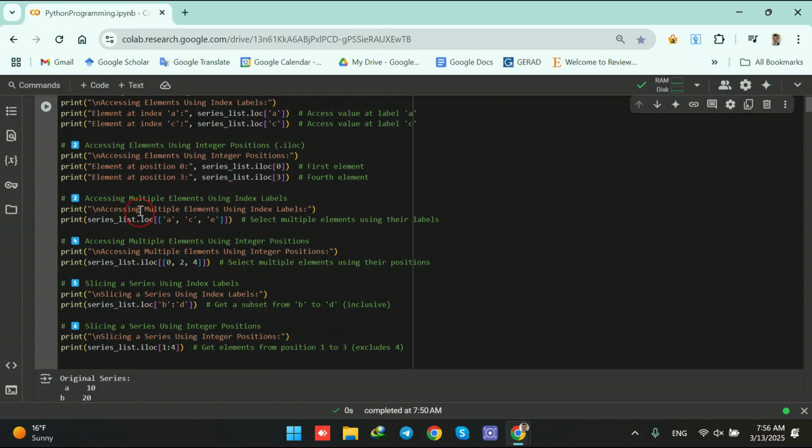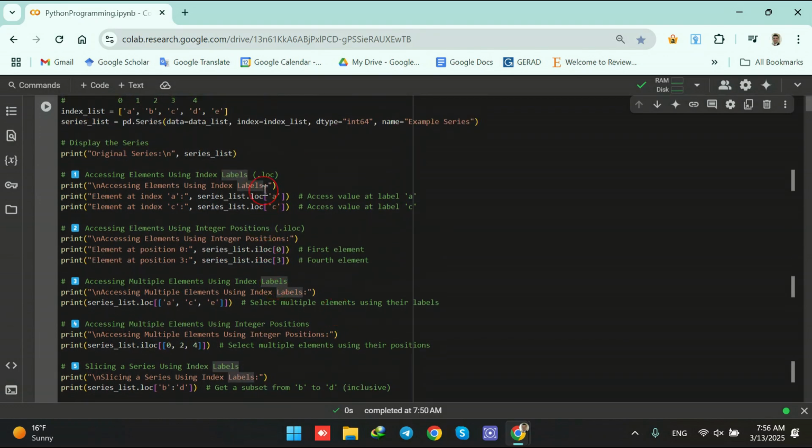Now we would like to access multiple elements using index label. So here was how we were accessing the values using labels, but now we would like to do it with multiple elements simultaneously. Again, we use the print function, then we call the loc function for the series underscore list, and there we are going to have multiple labels here, as you see.